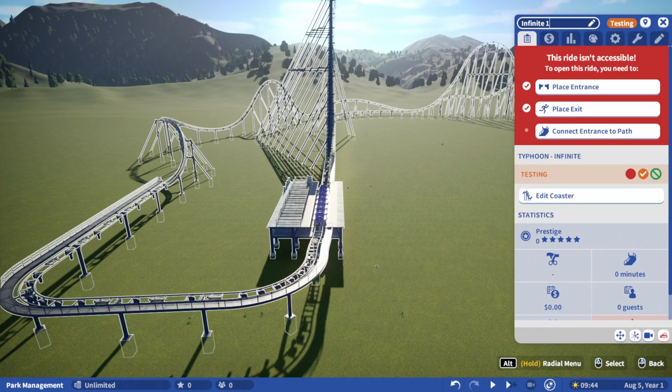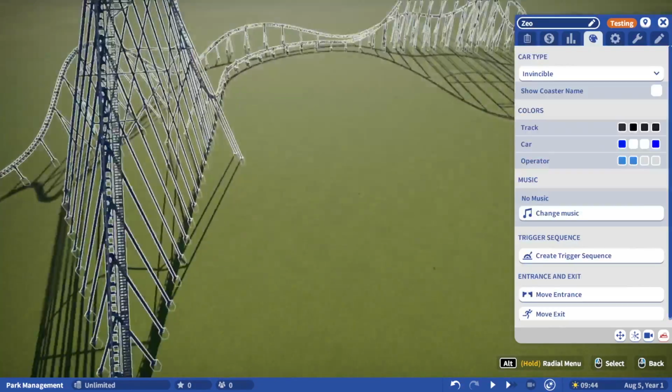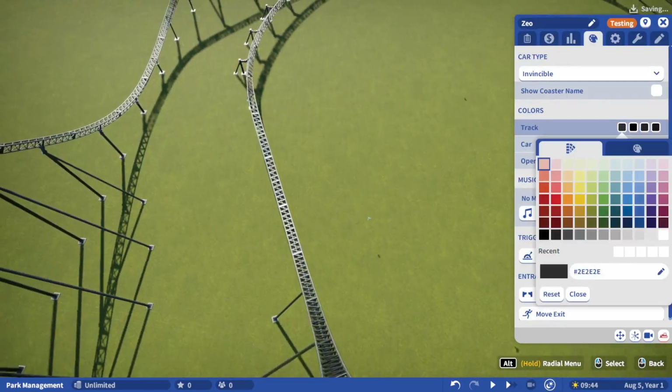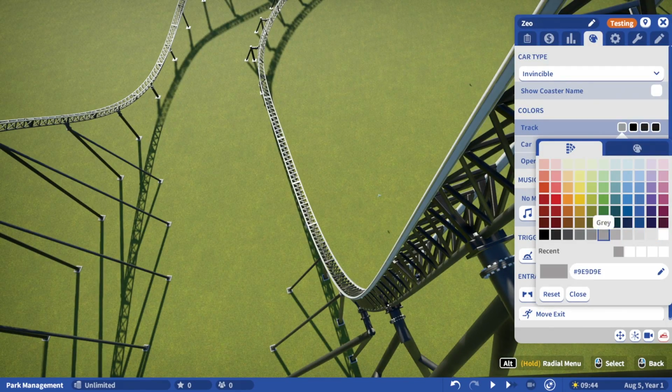I have an idea for a ride. I want to take it off of the TV show. So, yeah. Yep. Power Rangers, yep. So that's what we like to see. And then we'll make the track silver. Not like white, like silver, like grayish.